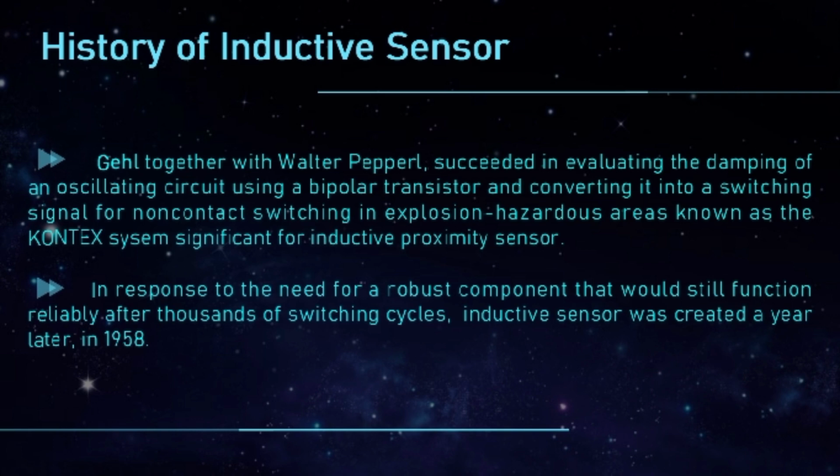The world's first inductive proximity sensor was created just a year later, in 1958, in response to the need for a robust component that would still function reliably after thousands of switching cycles, yet had a low enough power requirement that it could be used in explosion hazardous areas.